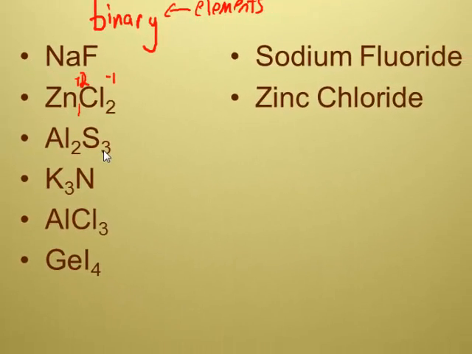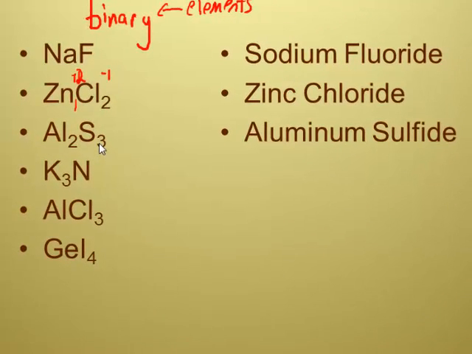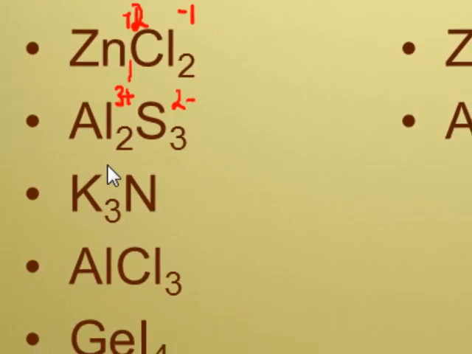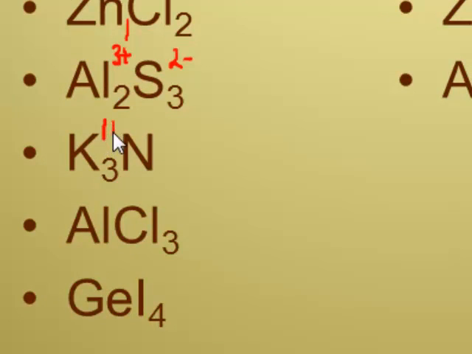This looks like aluminum sulfide. Okay. Yeah. And the reason why there's 2 aluminums and 3 sulfurs is because aluminum has a plus 3 charge. So that's a total of 6 positive charges, right? Yep. And then sulfur has a 2 minus charge, and that's a total of negative 6. Plus 6, minus 6, that's a 0, which compounds are all. Okay. No charge on compounds. So if I'm looking at potassium, I know potassium's in the first group, so it's 1 plus. And there's 3 of them, so nitrogen is going to be 3 minus, isn't it? Nitrogen is 3 minus, yeah. So I can do that math. That would be potassium nitride.